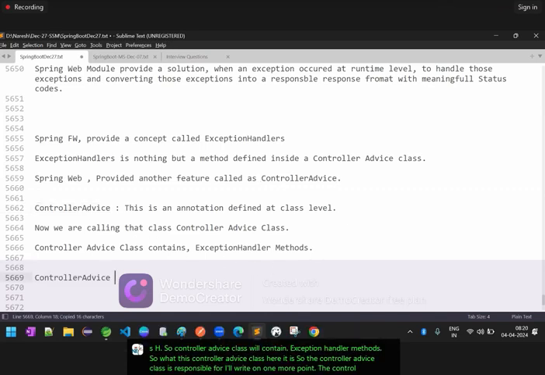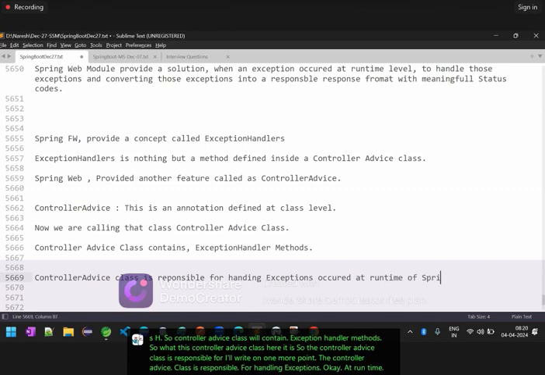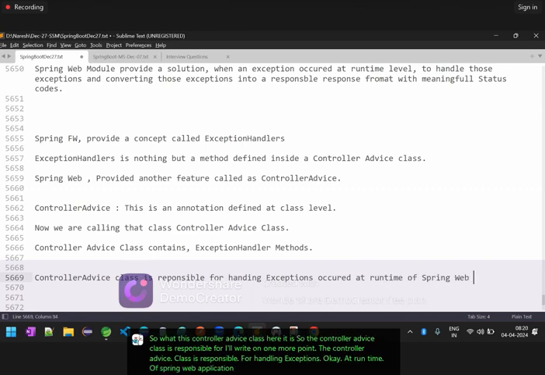The controller advice class is responsible for handling exceptions that occur at runtime of the Spring web application, the Spring web functionalities.